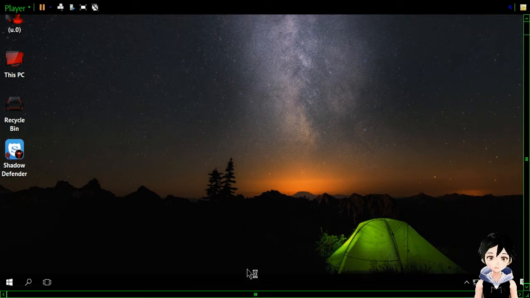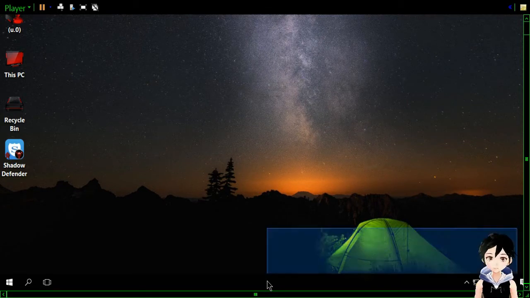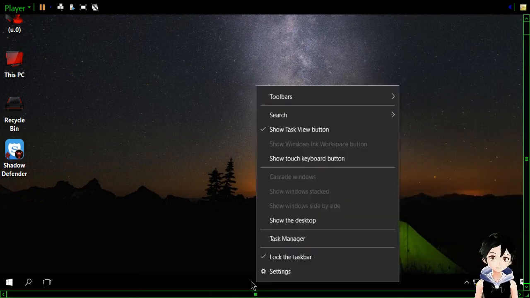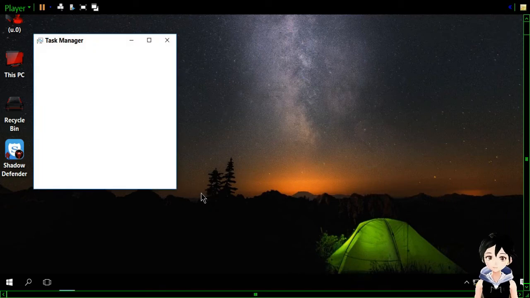Now, we're gonna just right click on this one, on the bottom one, and then go to Task Manager.